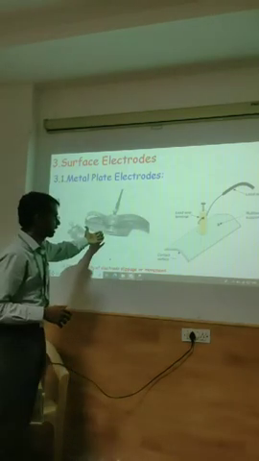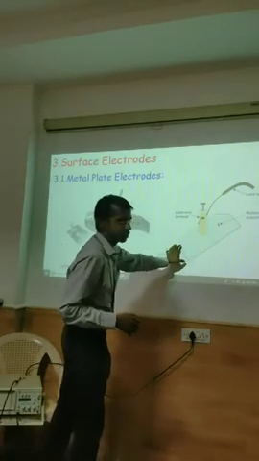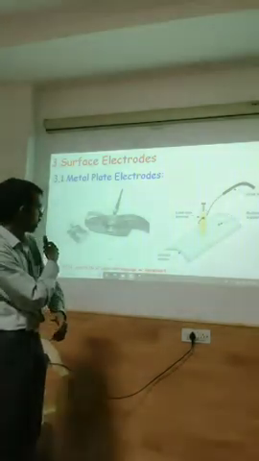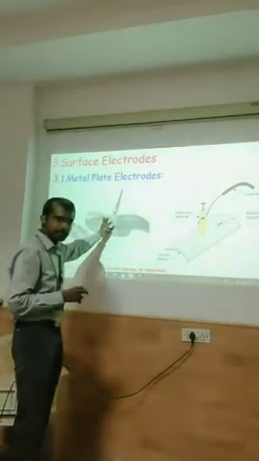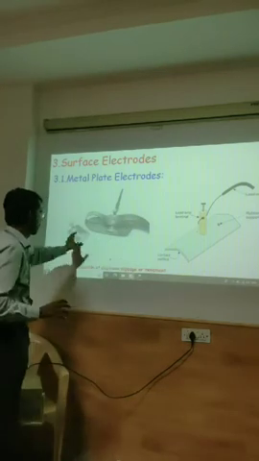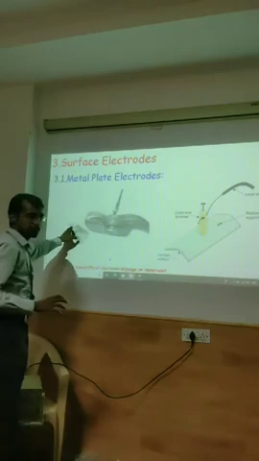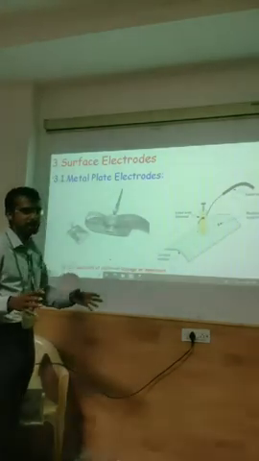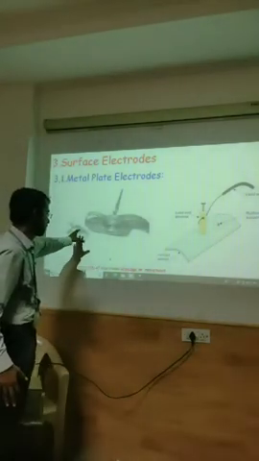This is the real picture, so this is how it looks. The electrode is here, and it is made of metal. For example, if I am going to put it on my arm, I place this and, to have a grip, we have a holder or a belt kind of arrangement. The belt has holes, so they tighten it. This is the actual electrode, and the signal gets picked up from this point. Any metal picks up the signal. Most probably it is used on the arms or thighs.